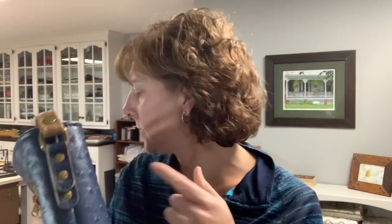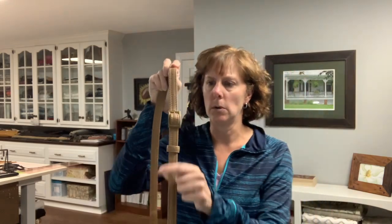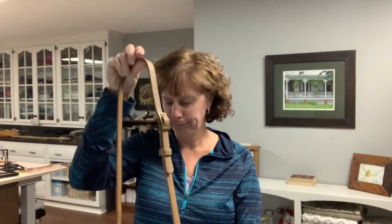And then for this bag that we make today, I'm doing the connector similar to that last one, only I put 3 rivets. I edge coated it with some brown, and then I ended up using a rectangle ring because, again, I don't have 3/4 inch swivel clips. And of course, this one has a buckle instead.